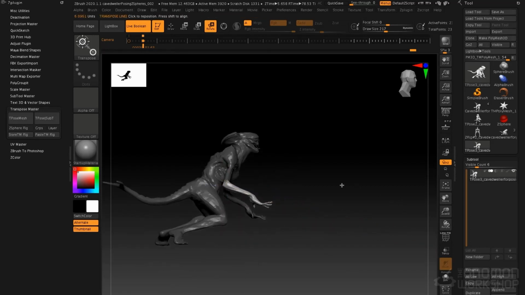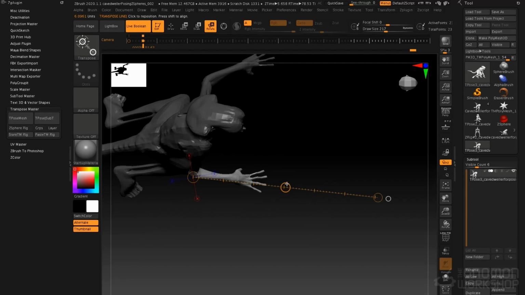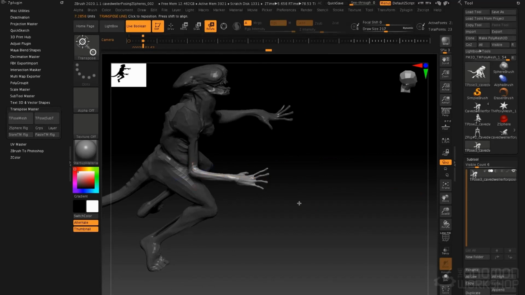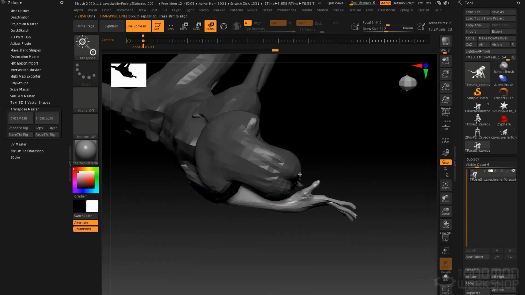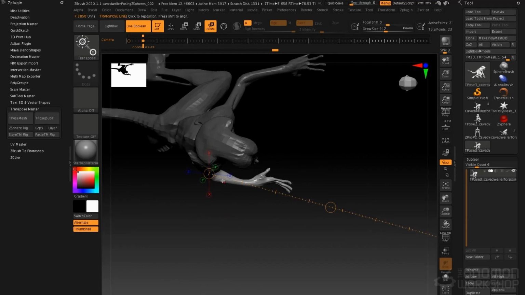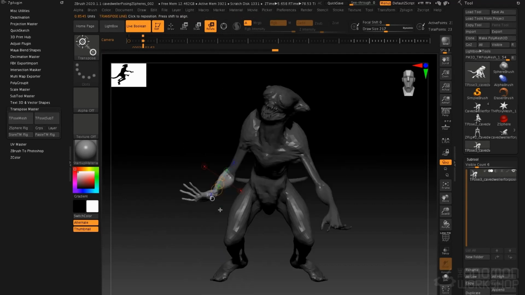I want to supinate this arm so the palm is facing a different direction. So I'm going to draw a transpose line down the length of the arm, and I'm going to extend the end point out pretty far, go to rotate, hold the Alt key down, and click and drag the centermost circle, and that supinates the bones of the forearm. See that? Now we're going to have to manually fix those fingers because the pose doesn't work anymore for the fingers, but I am going to bend the wrist. So I'm going to draw a transpose line down to the wrist, hold down the Alt key, and then just click and drag to bend that wrist out.